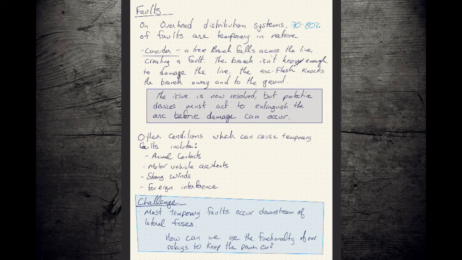So we want to turn the power off, but we know that if we try turning it back on again, 4 times out of 5, it probably stays on. So this is the idea of a recloser. It recloses. And this is the thing that we can do when we have a relay attached to a recloser or a breaker that we can't do when we just have fusing.